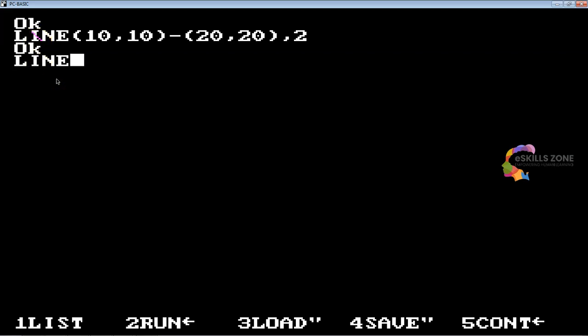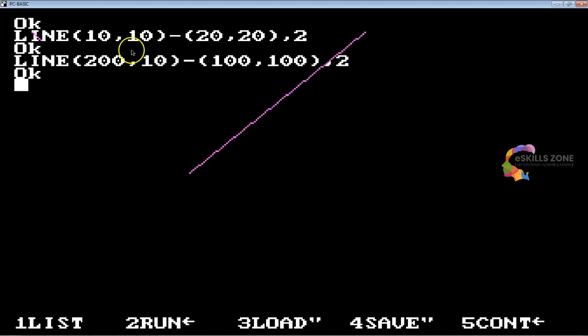If I increase the numbers, like I'm going to give 200, 10 and then minus 100, 100, 2, then it draws a line like this.